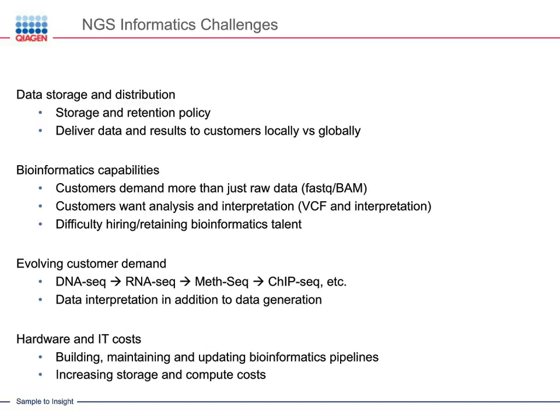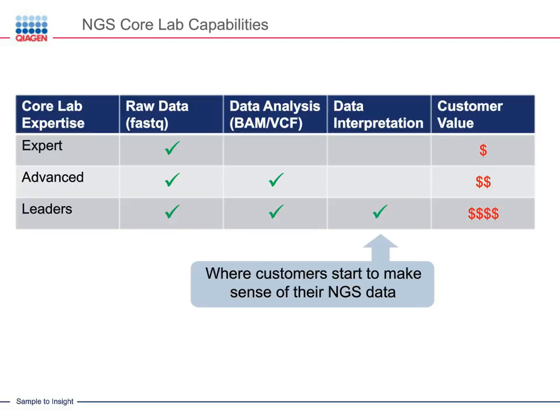So when we look across the landscape, there are expert labs who are very good at the wet lab and generating the raw data, and that's where they end. They just deliver the raw data and expect the customer to do something with it. Then there are advanced labs who not just generate the raw data, but also do the alignment and variant calling, but really don't do anything in terms of what the data means. And finally, there are leader labs that do the entire portfolio of data generation as well as data interpretation.